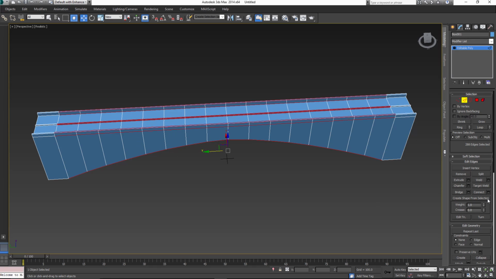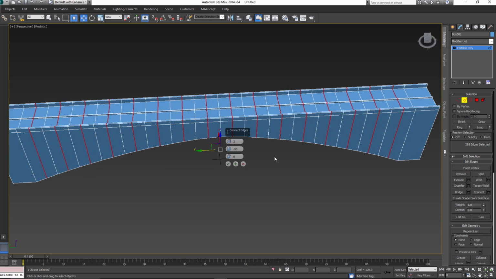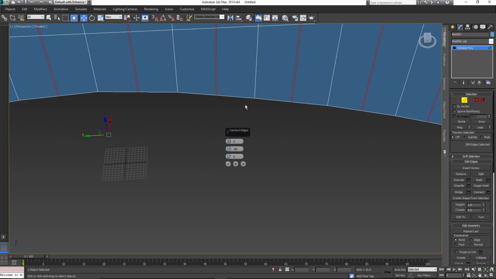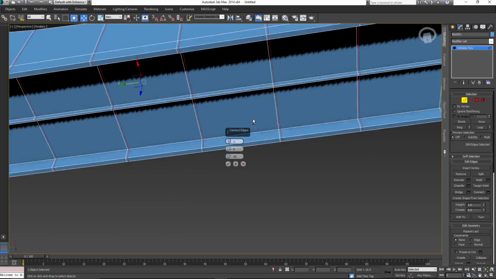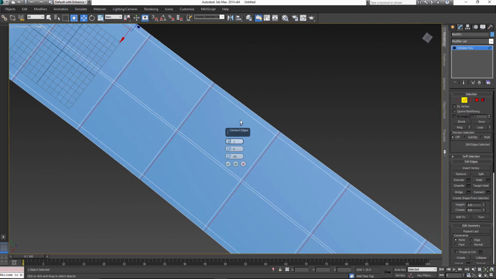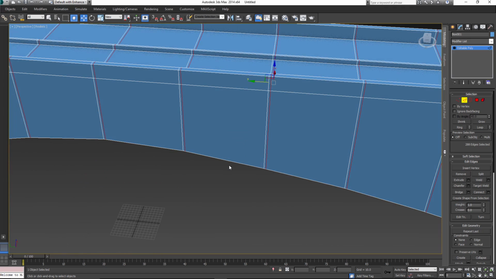Let's come over and choose the connect. We click on it, and as you can see, it brings up the connect, and it brings up some bars. So we do not want 2, we want to set this at 1. Now we want to come over here and set this at 0, and we want to work with this bottom one right here. So we want to move this all the way over to about 95, which is really good. As you can see, it puts a bar all the way around so that we can have a good thickness. Let's click OK for that one, and that takes care of that part.